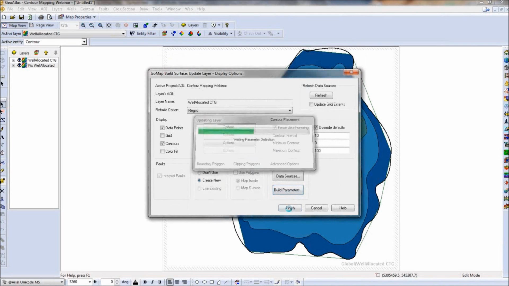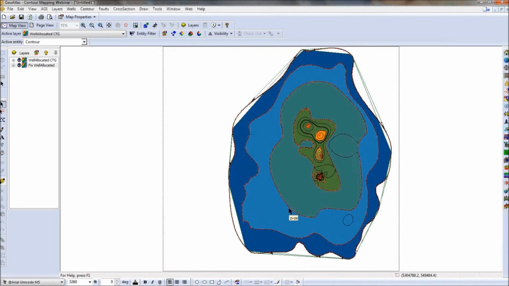And regrid. Again, remember every time you change either the contour interval or your grid parameters, you'll need to regrid, which will also recontour for you. So you can see now the contours that are outside are no longer there. In some areas, our hand-drawn contours follow a bit better. Again, the bulges out here are still there. The one we had over here is gone. Still have this one in here.